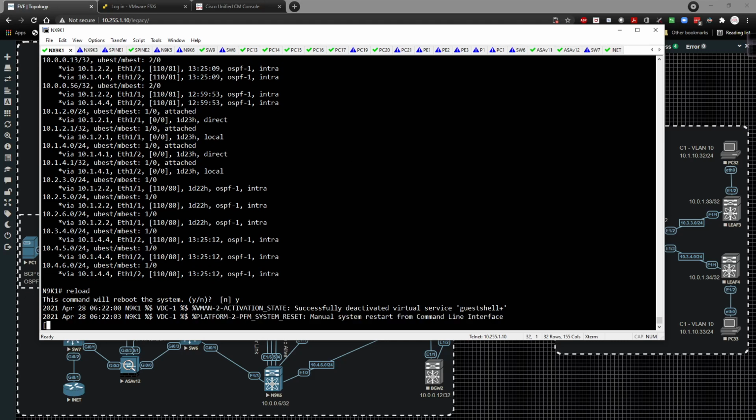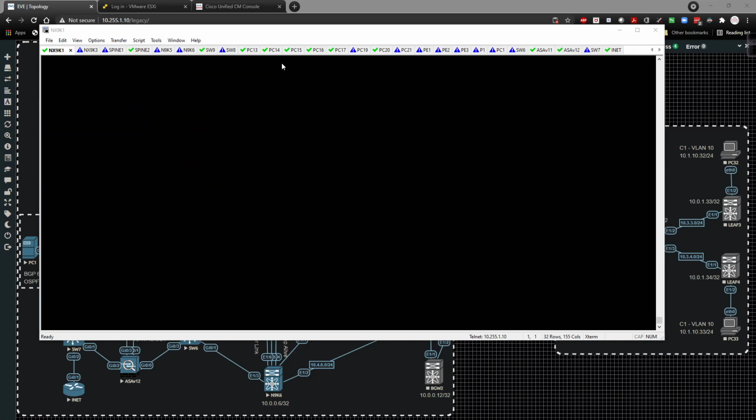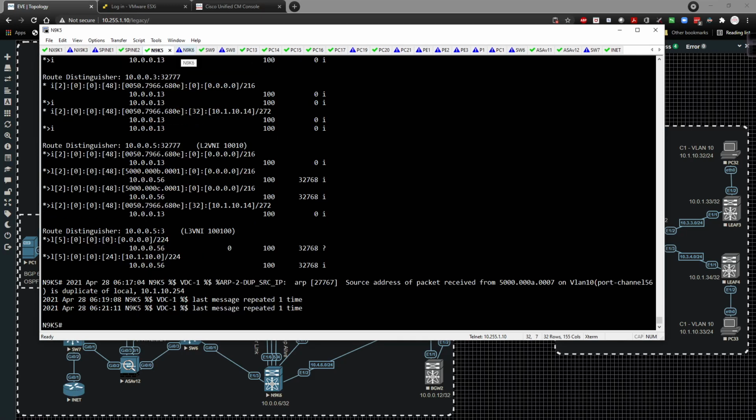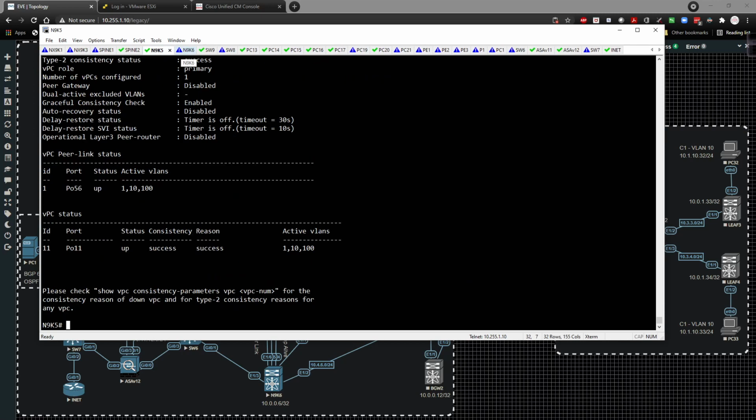So as far as I'm concerned, this test is now complete. We were able to validate things are working the way that they're supposed to be. Show vpc. We can see that everything's working here and we're operational. Our ping tests were good. We were able to flow through, do a failover. All that stuff was good to go.